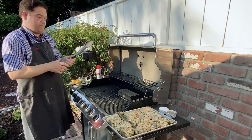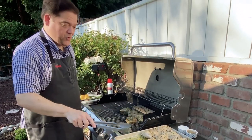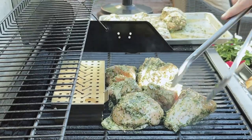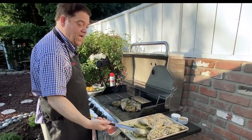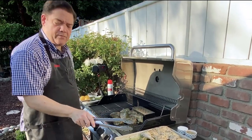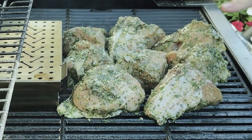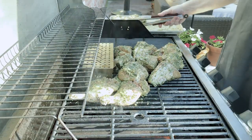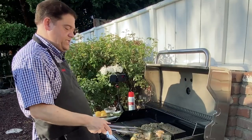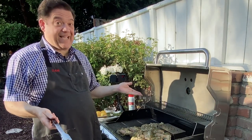I'm going to start the chicken on indirect heat, inside down. Every time I do this I think of my uncle Mike — he invited us over for a barbecue and had never cooked anything in his life. He was grilling chicken and it was done in about eight minutes flat — everyone got a beautiful piece of charcoal. We actually ordered Chinese food. I've got all my white meat together and dark meat together — it makes it easier to handle, season, and baste. Here's the secret to the Musa family barbecue: number one, that marinade.